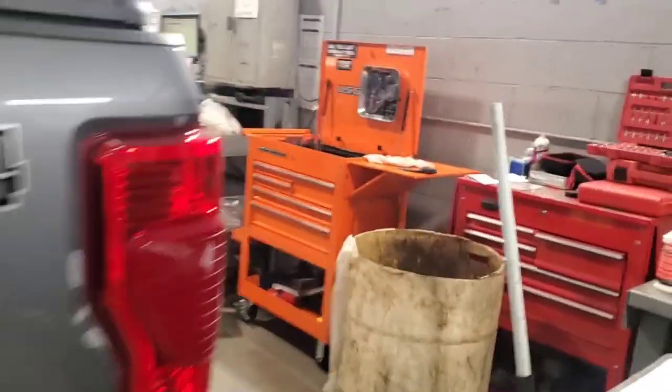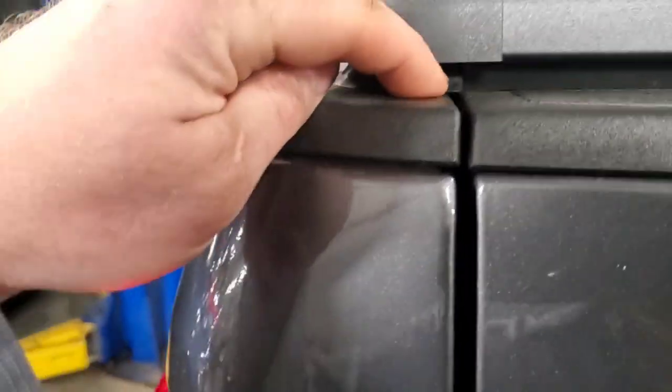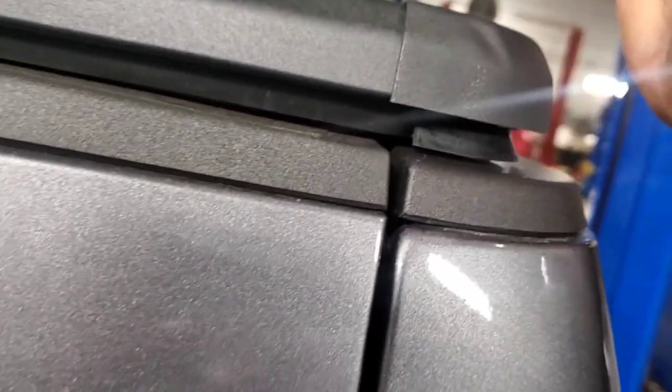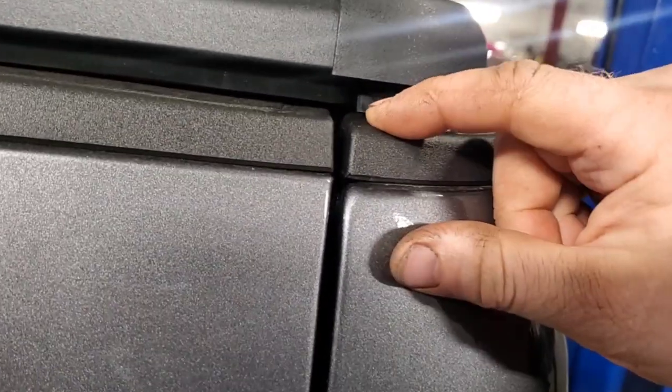That drop down divot goes right next to the seam right here. And then when you go down here, this lines up with that crack, the split. And then you just kind of bump it over and make it what you need it to be. A little bit more. It's kind of perfect.